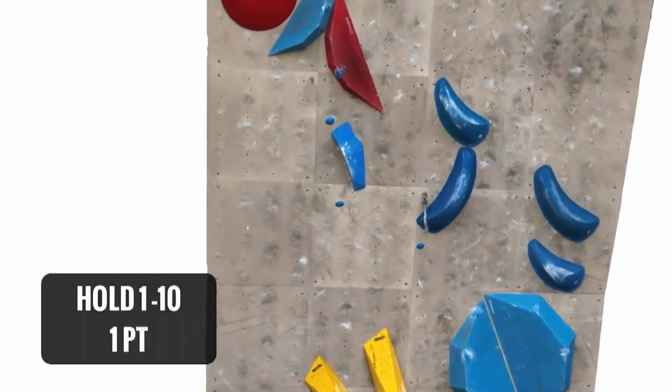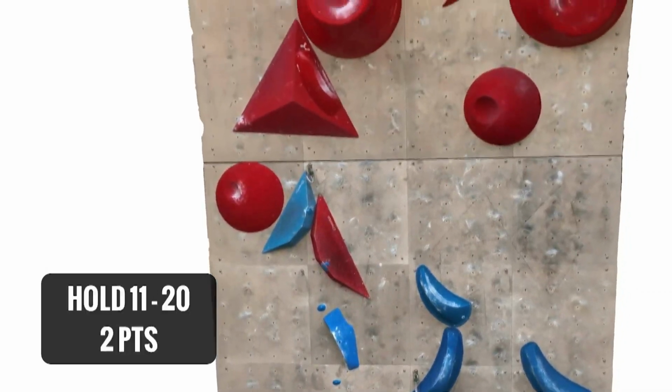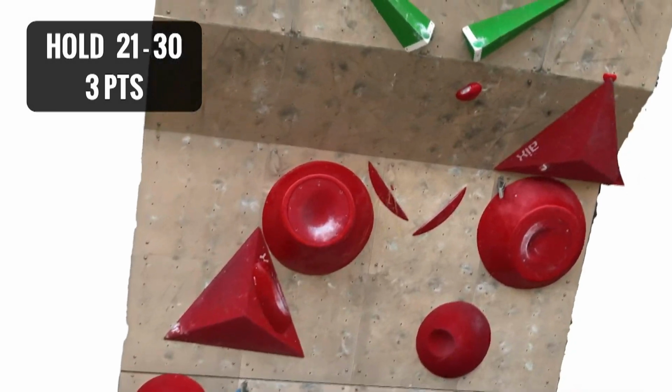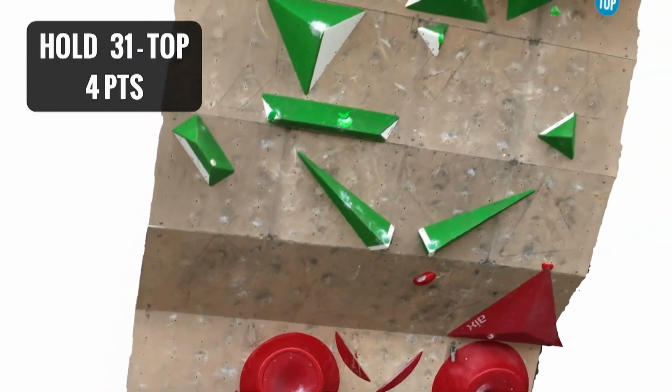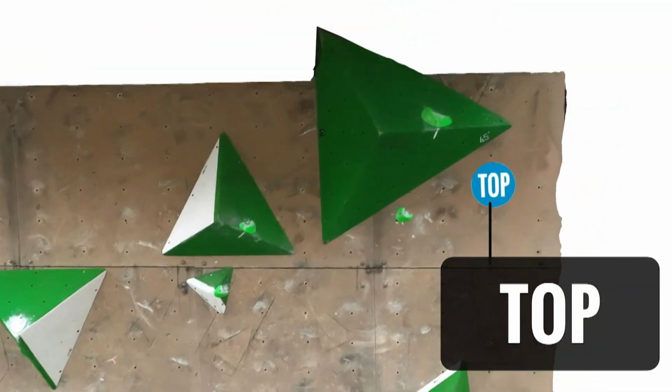Oh, that's nice. Yeah, it just allows us to see kind of what's going on a little bit more. And then coming into the reds, there is a bit of a crossover between those reds and blues, but the red section then will be worth 3 points, and then the final green holds will be worth 4 each. So the higher you go, the more you're rewarded along the way. And there is the top.